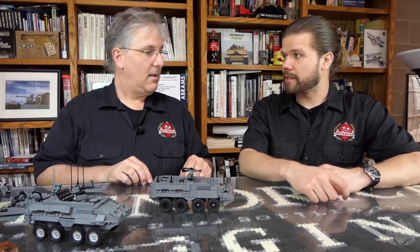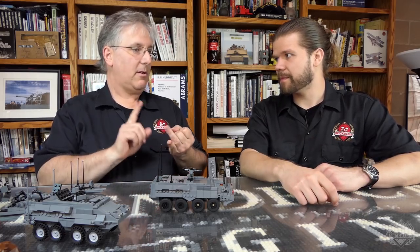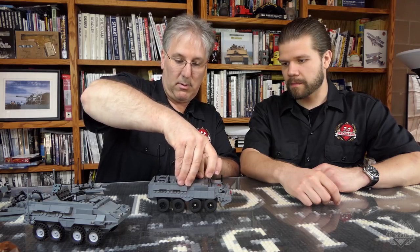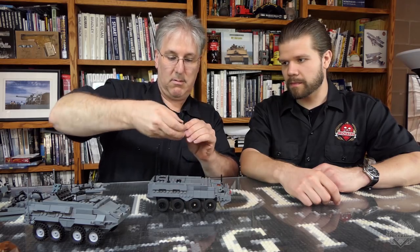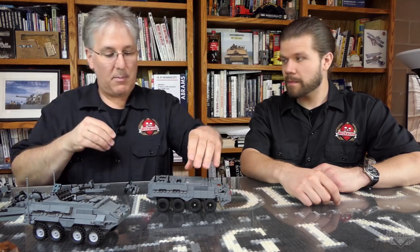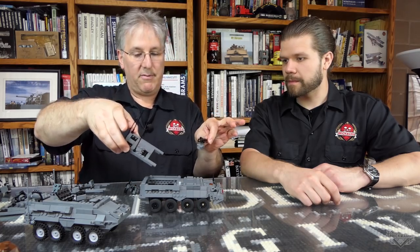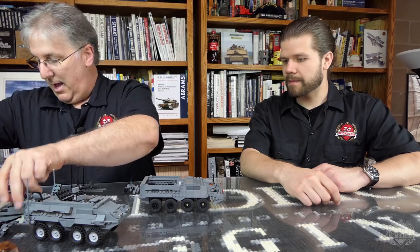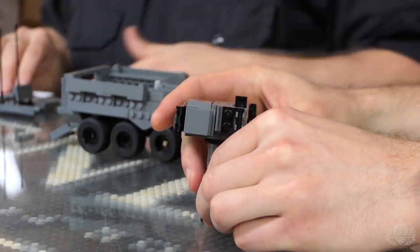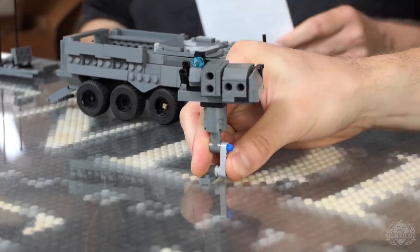How many packs in total do we have here? There's two packs — besides adding on minifigures, you can add on two different weapons packs. For the heavy weapons pack, you're taking the top off like you would have before, taking these two pieces off. The first up, we'll do the most complicated one first. This one is the M1134 anti-tank ground missile vehicle — ground missile system for the Stryker vehicle. So it can recess back into there and pop back up.